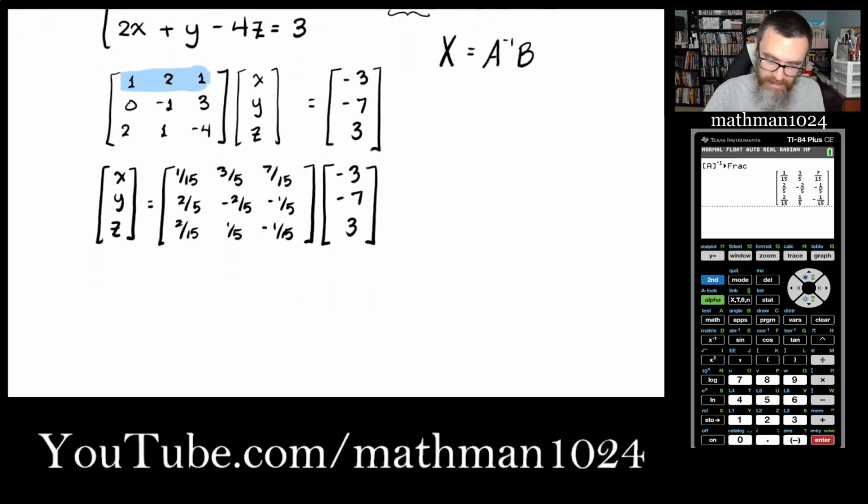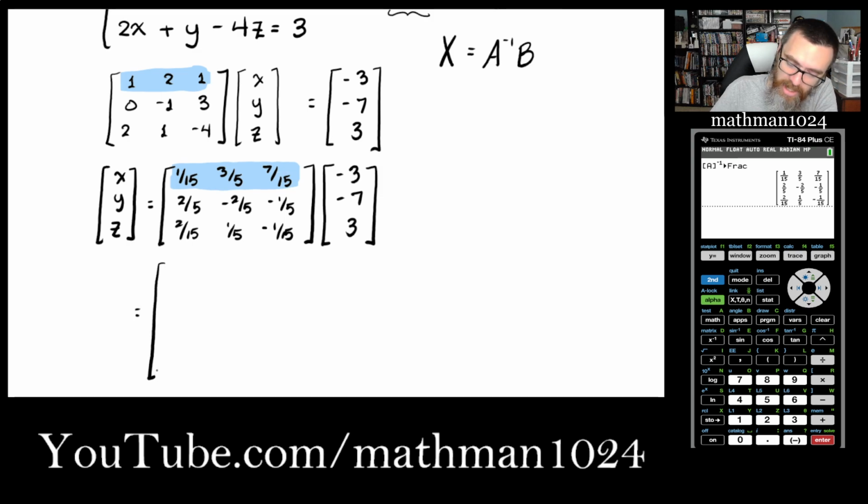So let's check that out. Let's actually do that. So starting with this row right here, give myself plenty of room. So I'm going to take this and do it like this. So the 1/15, 3 over 5, 7 over 15. Okay. So this gives me, let's see, negative 3 over 15 is negative 1/5, then minus 21 over 5. And then that's going to be plus, the 3 is reduced, that's going to be 7 over 5.